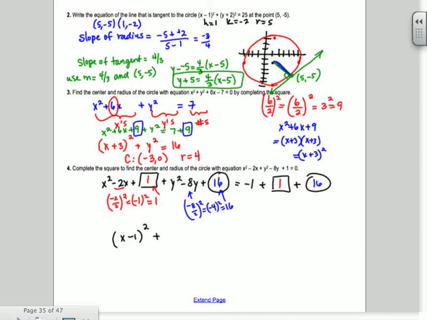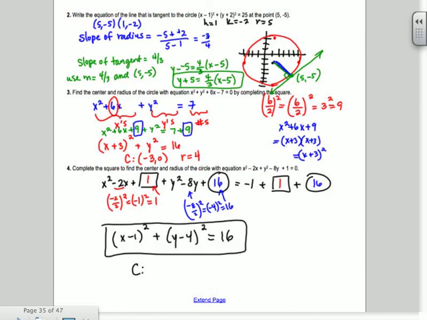How does y squared minus 8y plus 16 factor? Yep, y minus 4 squared equals negative 1 plus 1 plus 16. It equals 16. So it's in my equation of a circle form. My center is 1, 4. My radius is 4. Does it make sense? Usually I'll try to make it nice for you where you'll have a nice even radius. Like I won't make you take the square root of 20 or anything most of the time.